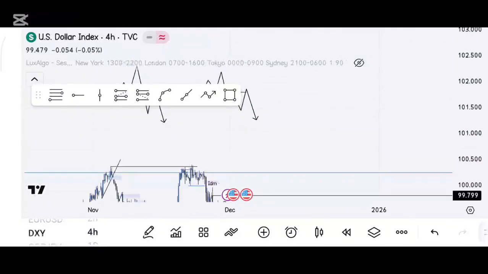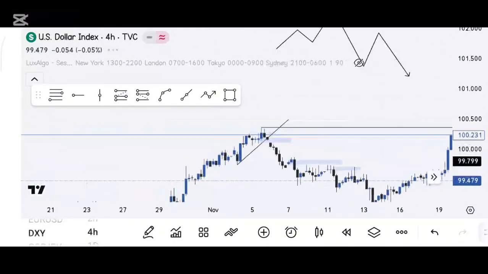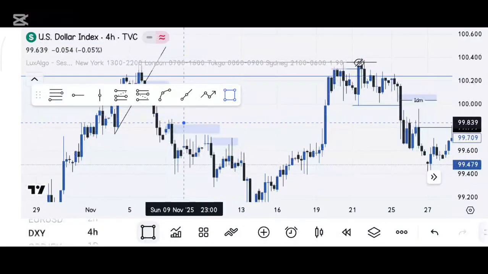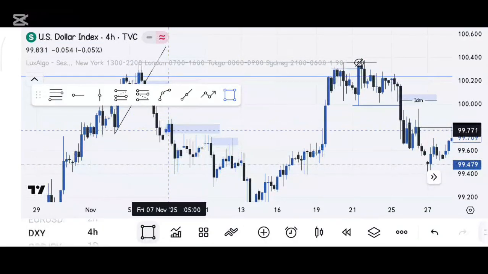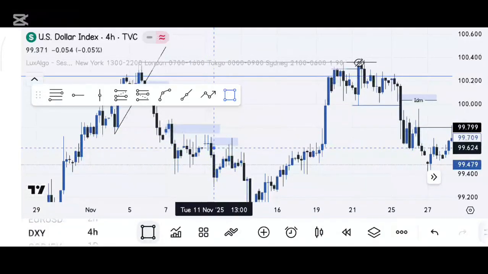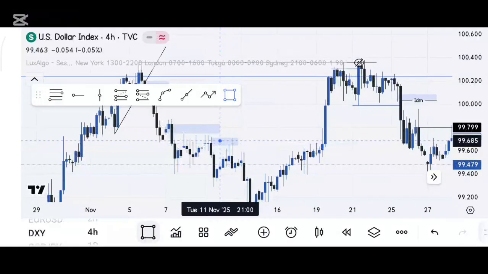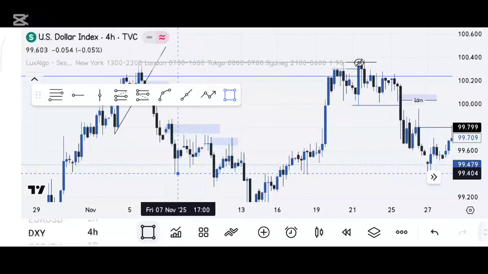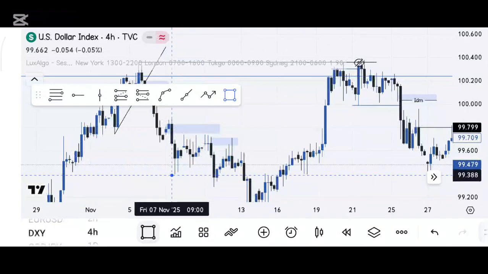And when I see things like this, I always go to my bias. As you guys can see, this was made where, look at this, we had our breaker block, market did not get to it, so we just leave. And we also had this particular one, market came, gave us, I have to go to 30 minutes to show you, but look at the way this structure was broken.